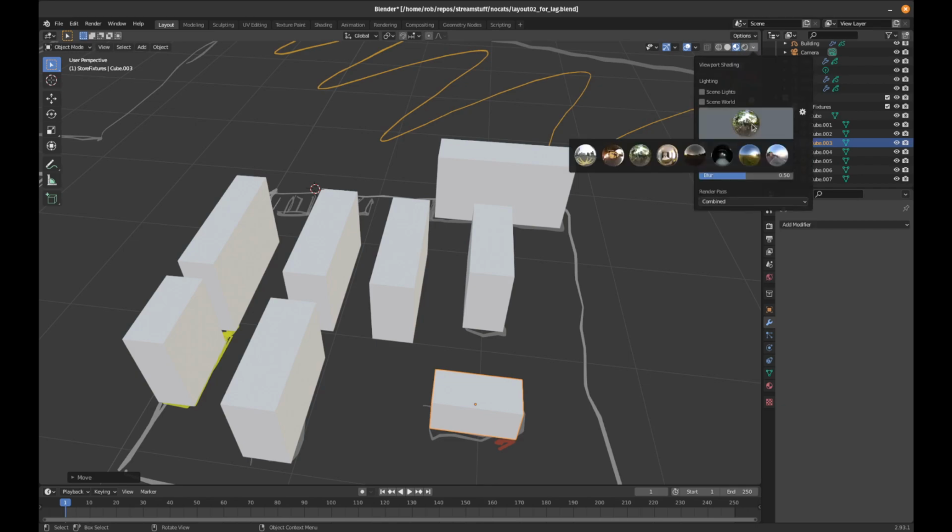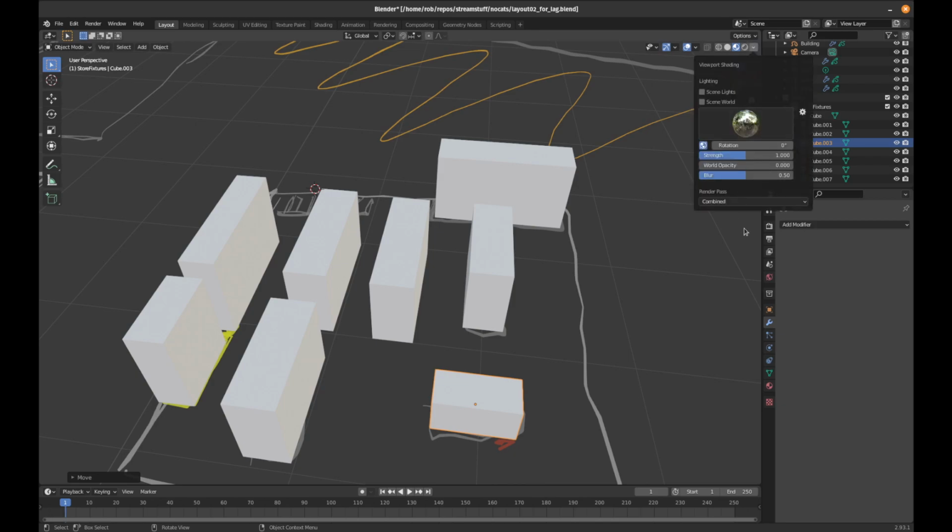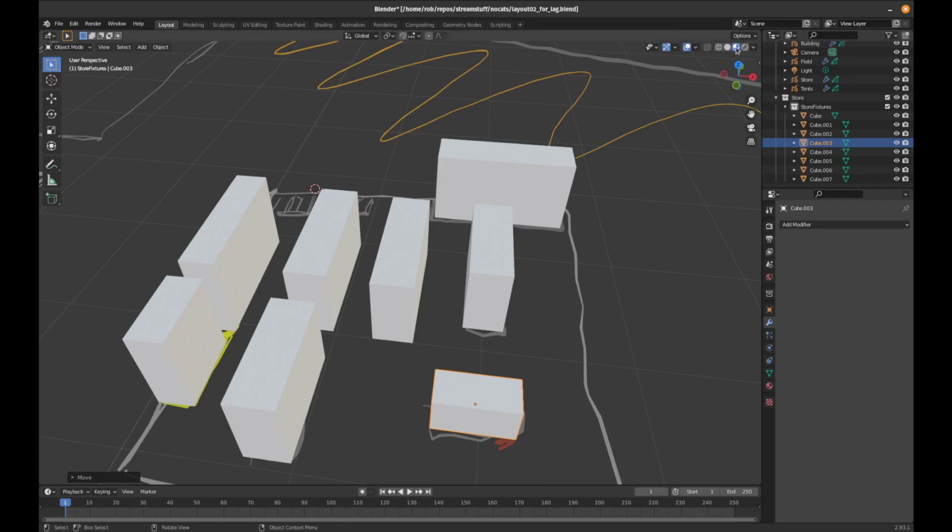I want to know about the lighting. There's some way that I can give different rendering here, like get colors, just random colors. I don't remember how to do that.